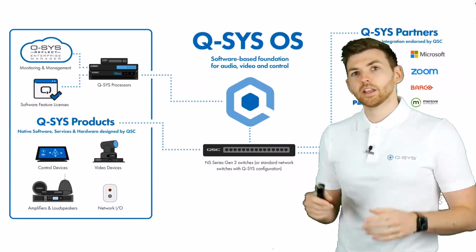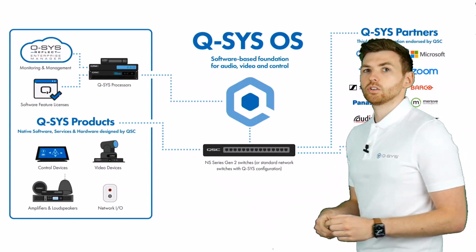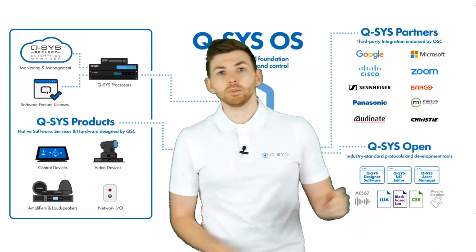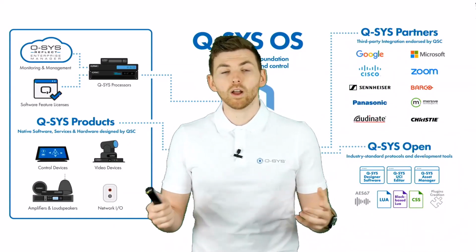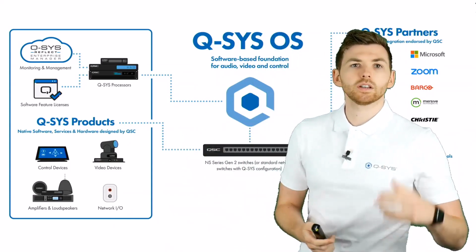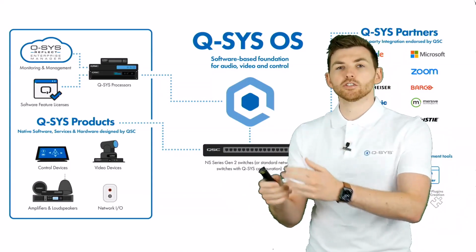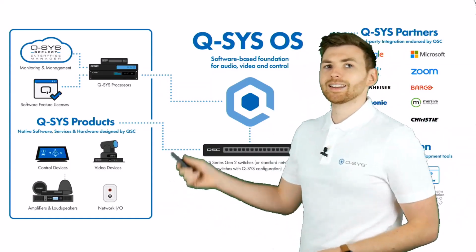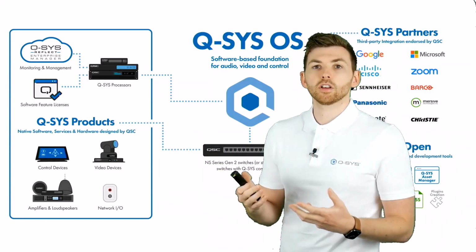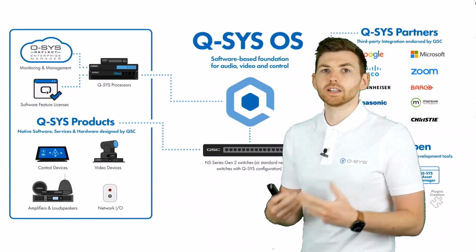So instead of us just putting together a load of boxes and trying to make it all work, what we're going to be doing is using Q-SYS products. We're also going to be using third-party devices where we need to do that. And we're going to be thinking, okay, do I need cameras? Do I need control devices? Do I need amplifiers? Do I need some kind of video distribution? And what we're going to be doing there is adding the right Q-SYS products for that installation. You know, what kind of inputs and outputs to the system do we need, essentially?